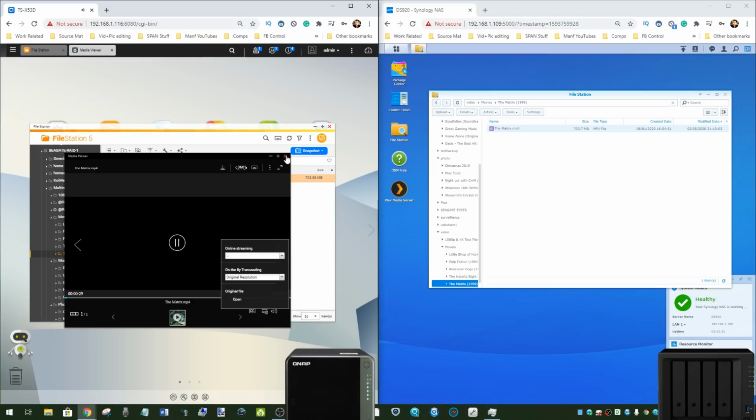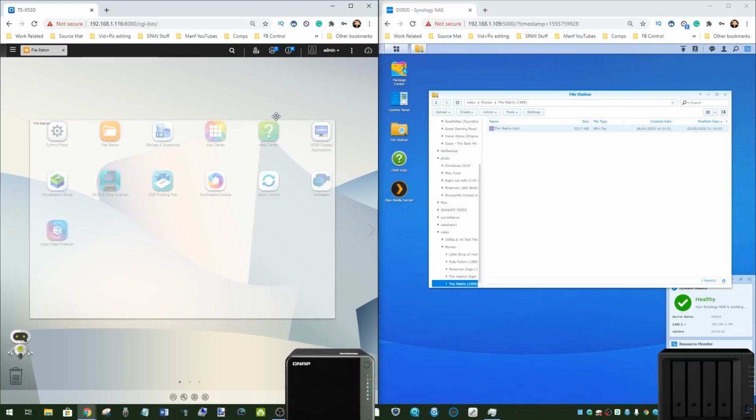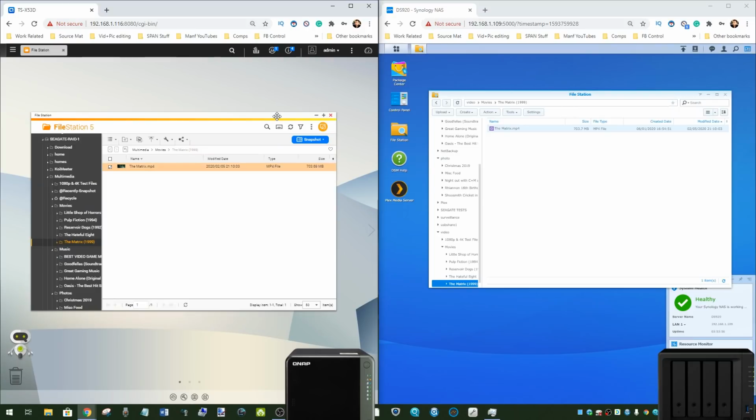And it's another example of how both brands have approached file access slightly differently. Synology always seems to give you very few options, but it chooses what it believes is the best options, and generally they are right. The QNAP gives you a lot more versatility, but some people may not like the myriad of options presented to them.